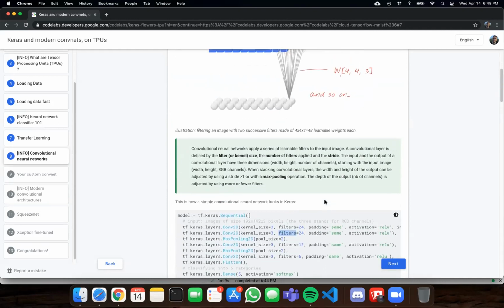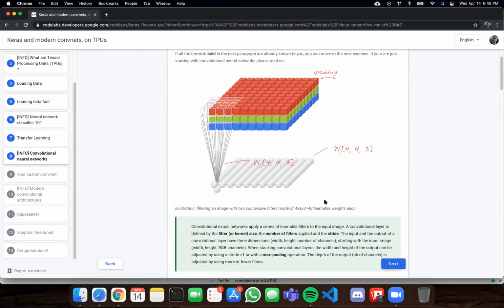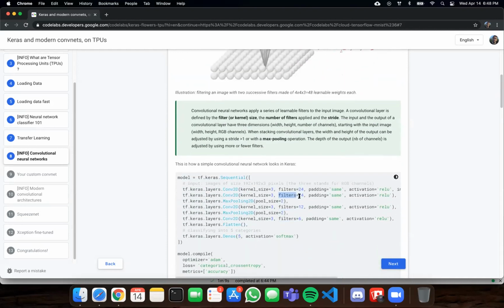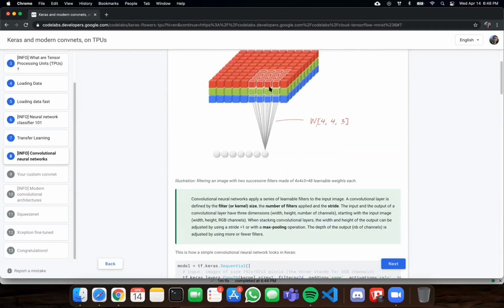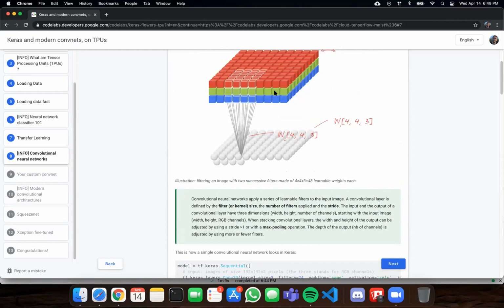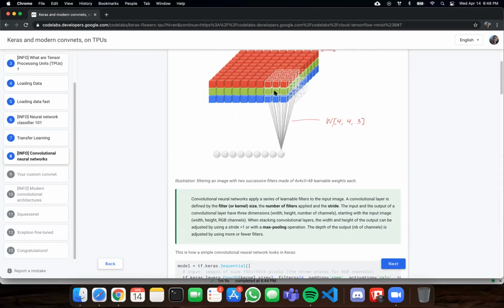So what's actually a filter? This window of weights is 1 filter. What this 24 is referring to is that you have 24 different windows going through the data several times. That means you will have 24 different feature maps stacked up as your next data.